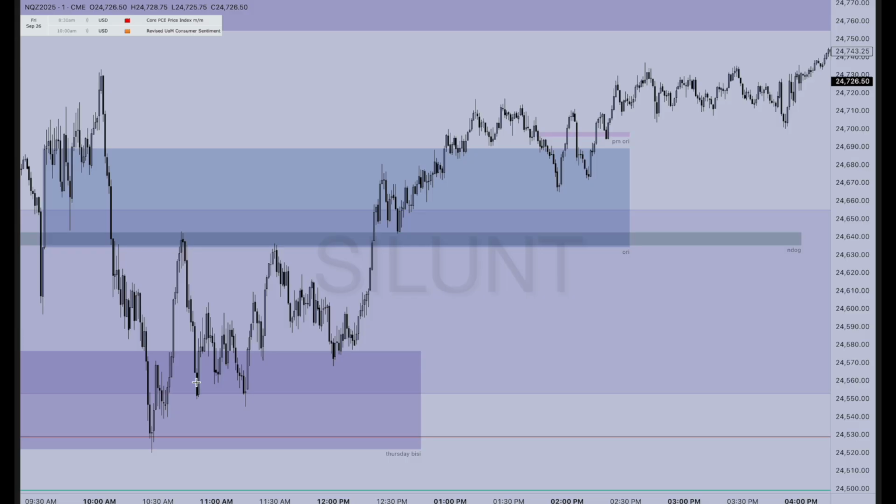So if you're keyed up with the new day opening gap and the first presentation, you'd be a seller. Price drops down, and then recognizing that there's no low produced after your short opportunity, you could collapse in this range, and then as price begins to respect the high of this range, you could be a buyer here towards the first presentation array, and then take a short from the first presentation back down to that same level, back down towards the lows.